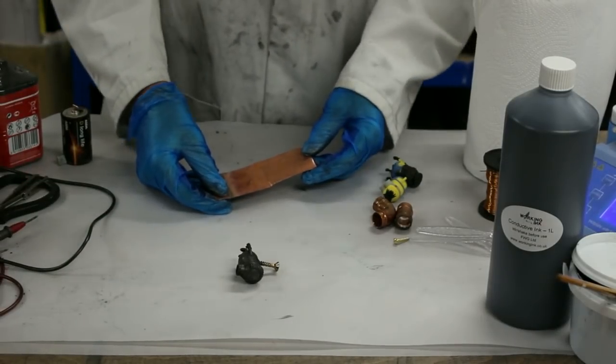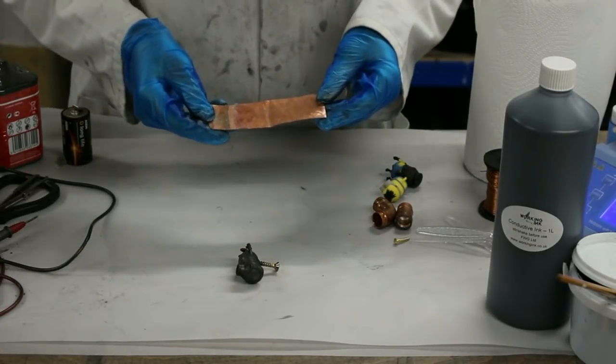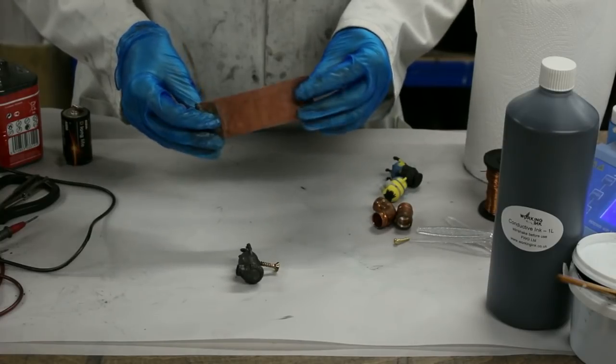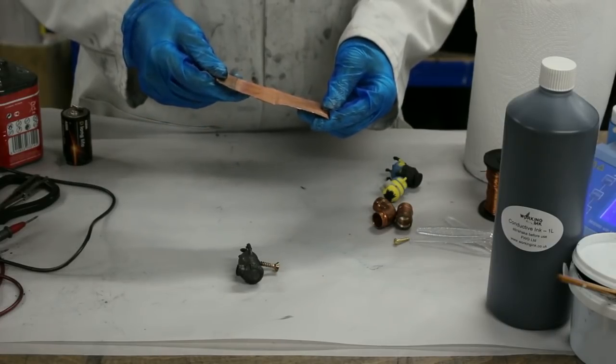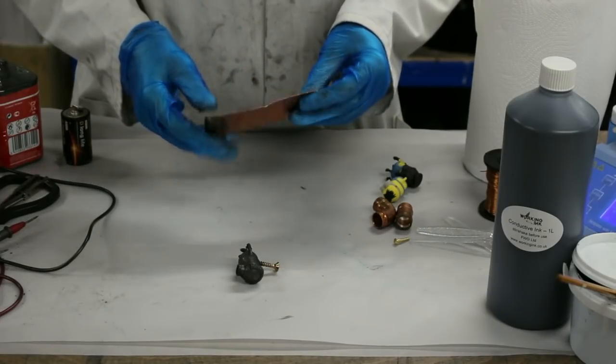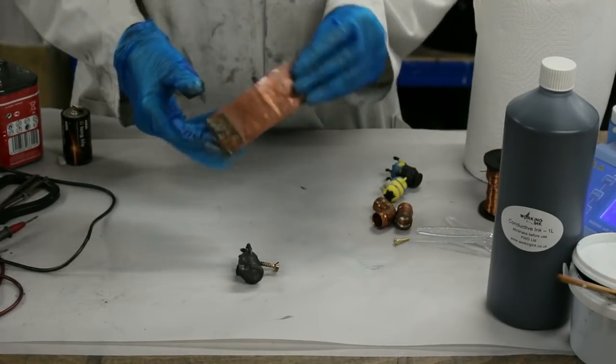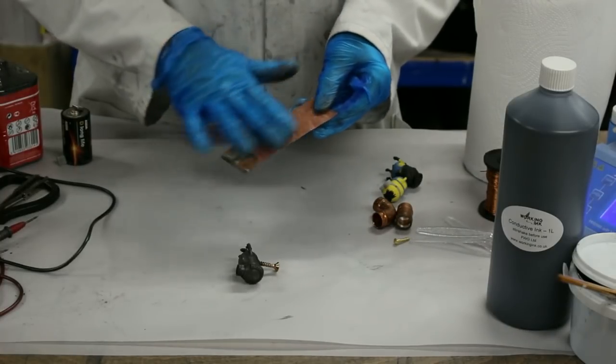So now we need to make our anode and all I used was a small piece of copper pipe which I split down the side with a Dremel tool and then opened it up and plannished it using a hammer. And once it was flat I just filed down the edges so that there was no sharp edges and cleaned it with some wire wool.